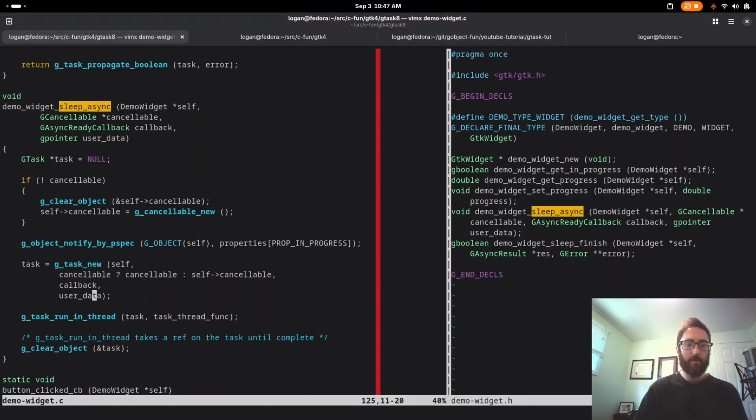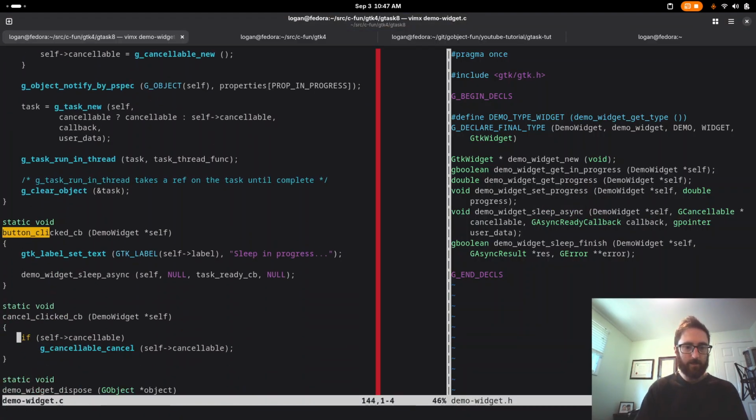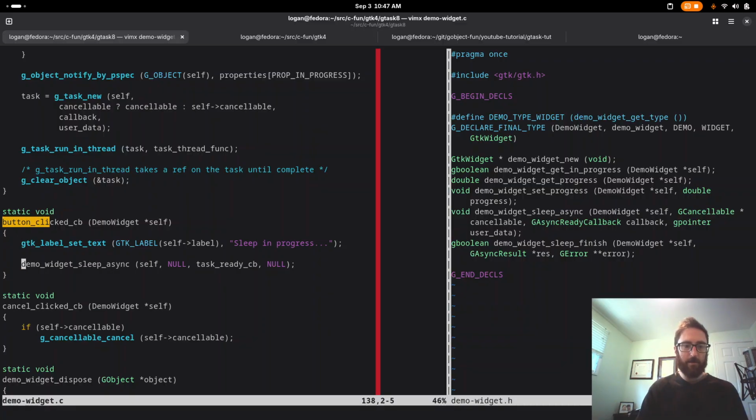And so that's fine. And so how do we incorporate that into our program now? Well, instead of, again, handling everything directly in the callback, we just call the sleep async function now, right? And we pass a callback to it called the task ready callback.